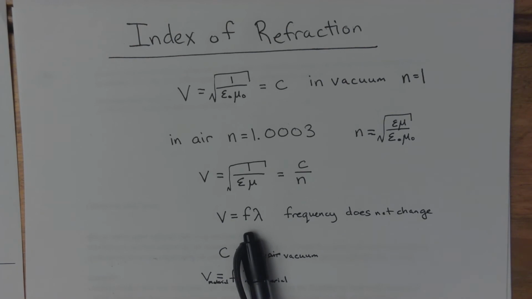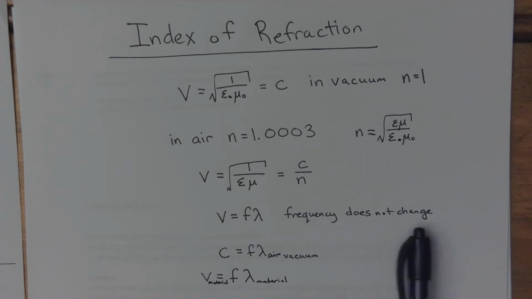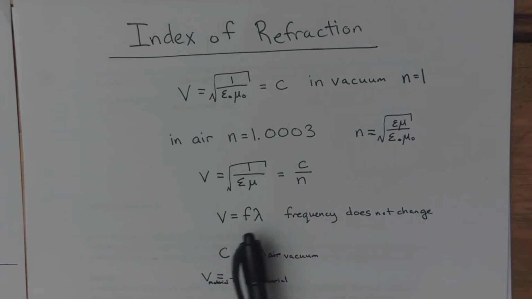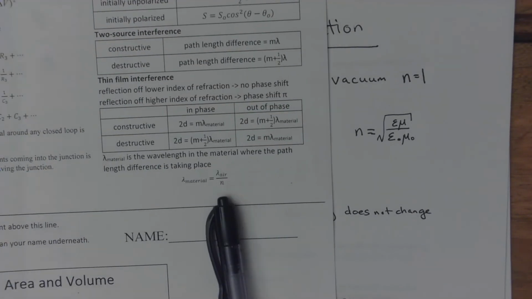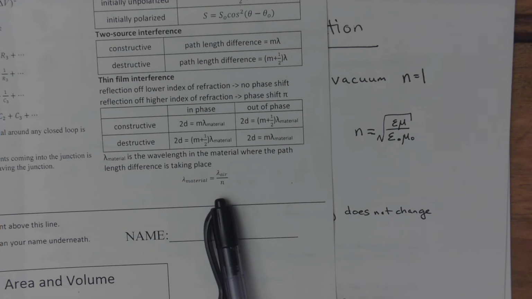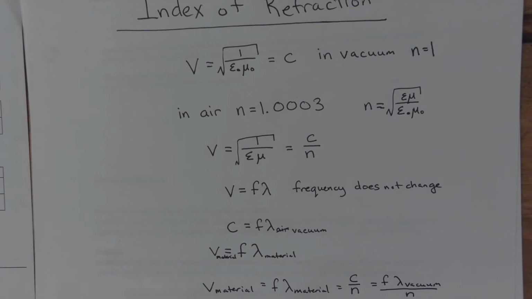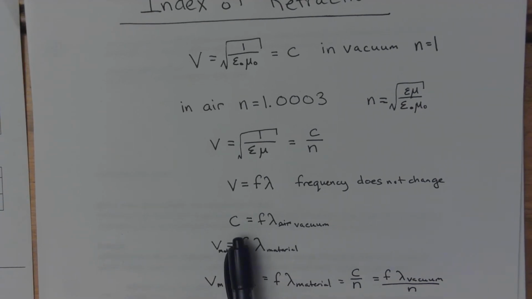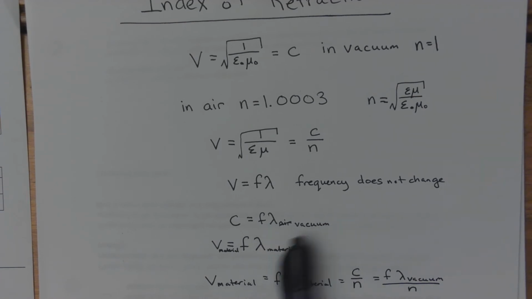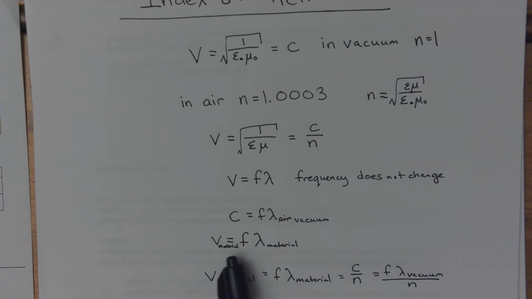But now if you're talking about the speed of light in a material, the speed is going to change, but the frequency doesn't change. So the frequency stays the same, but the wavelength changes, which you might think is kind of unfortunate because that means when we're talking about the wavelength, you have to use this equation here because the wavelength in different materials is going to be different than what it was in air. Okay, so we can say in vacuum, the speed of light is equal to the frequency times the wavelength in vacuum. In a material, the speed of light is equal to the frequency times the wavelength of that material. So the frequency is the same in both cases.